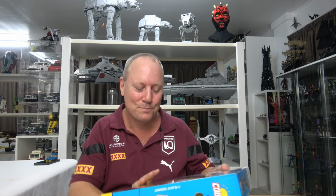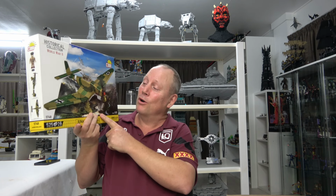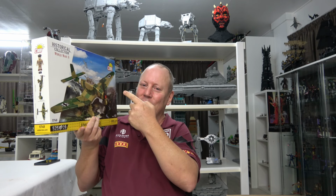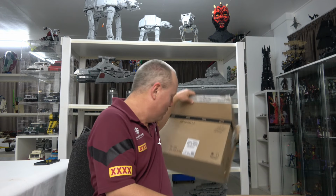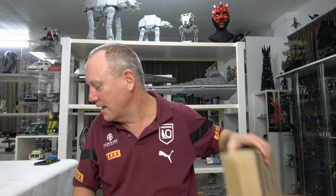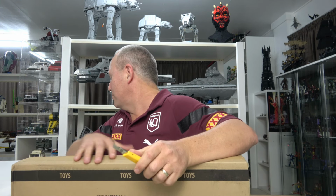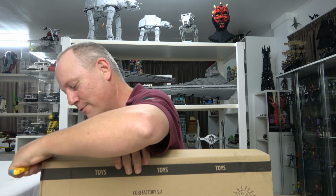There's another one I originally looked at, the same model but different paint scheme, and I sort of was leaning on that, but then when I saw this with the camo, I just had to have that. So I still like the other one, but there's so many other things I want. Let me get this box out. I've got to be careful because I don't want to spill all these bloody noodles everywhere. So let's put that back there. And, man, this video, it must be getting on to an hour or something. I don't know. I should have timed it. Crikey. Holy dooly. But this is cool, isn't it? I hope you're having fun too.